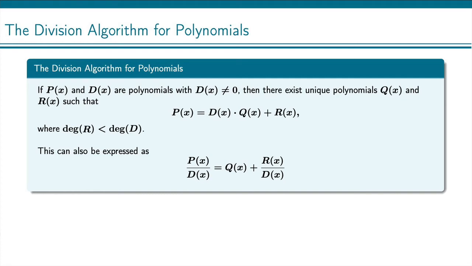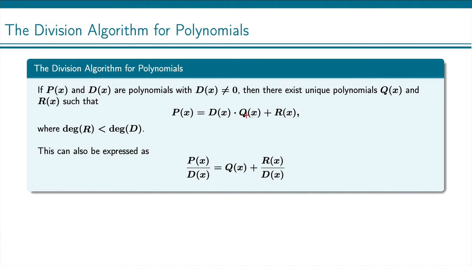With polynomials, we can do a lot of things that we do with just real numbers. And one of those things is dividing. And we have this thing called the division algorithm for polynomials, and it actually works pretty much the same way that it does for real numbers. So here's the statement of the division algorithm.